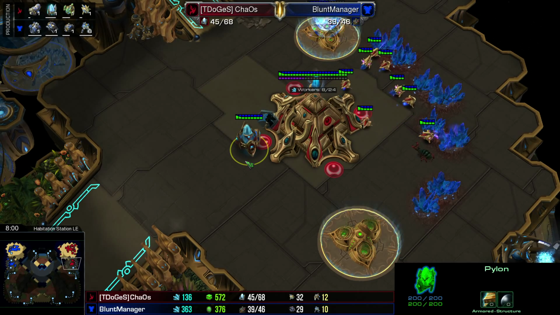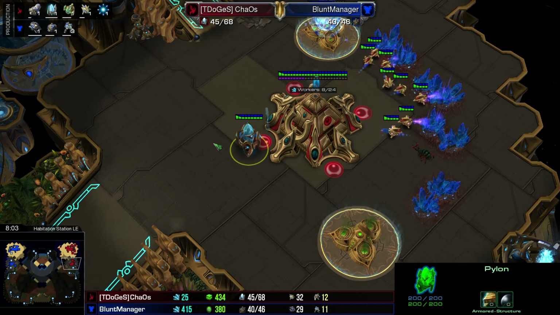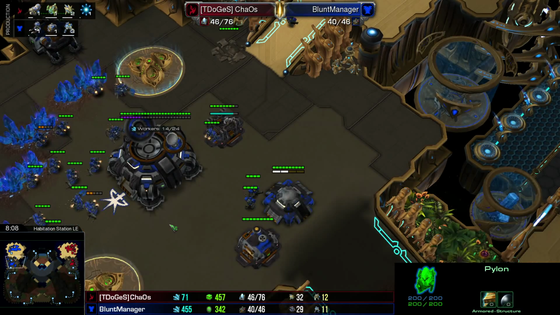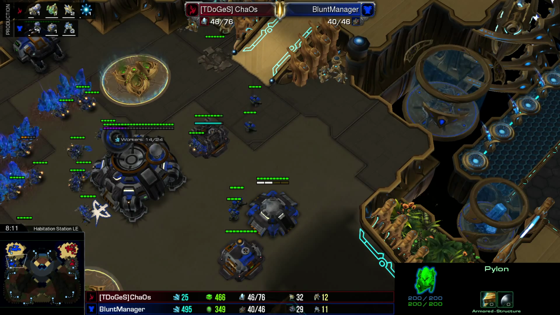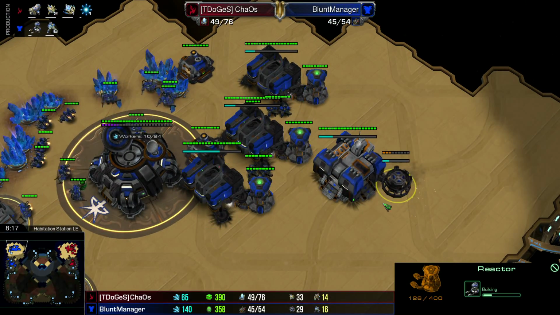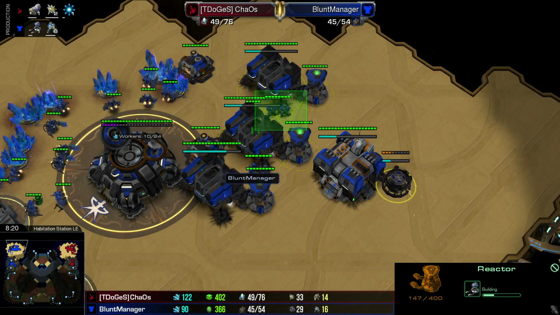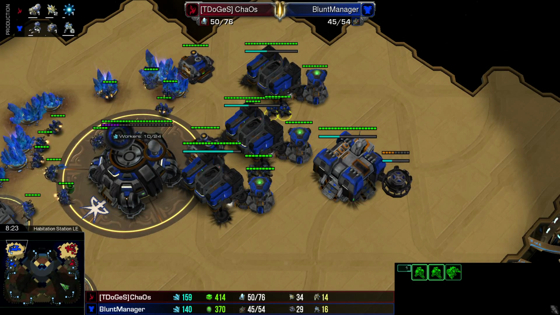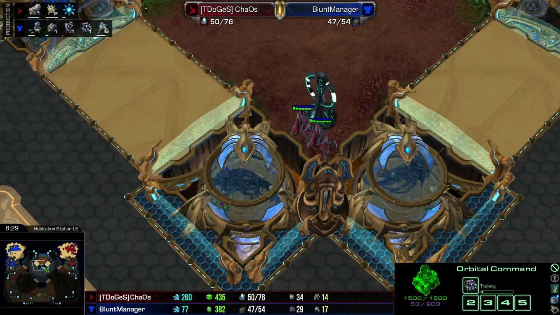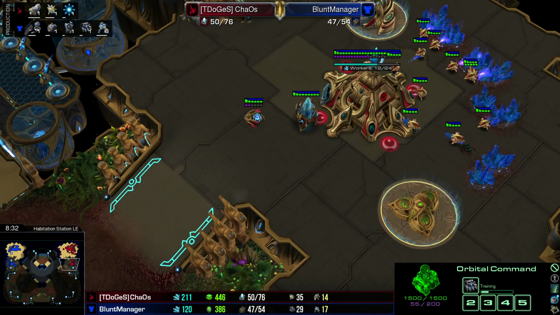Now, one thing that I probably should have done is gotten a couple of Sentries earlier. That way I could have gone for really fast Hallucinated Phoenix to get in there and see what's going on. But as we can see, we don't really see a whole lot coming out from him. We just now got the factory done with the reactor. He messed up a rally point here, and actually isn't mining properly in the main, which is kind of odd.